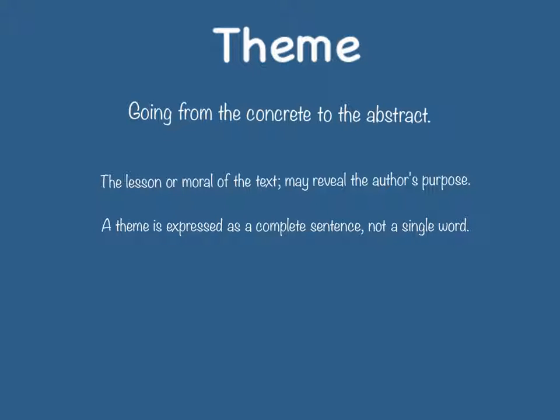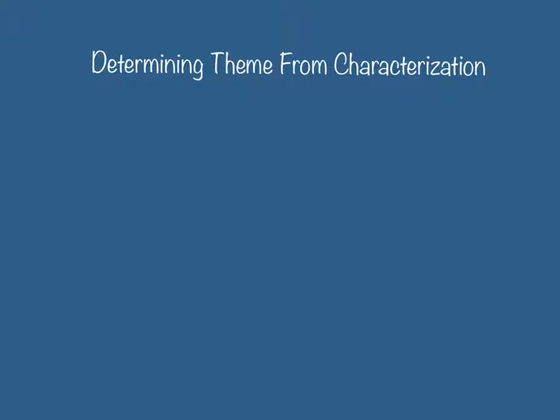Another important factor about themes is that when you're asked for a theme, your instructor is looking for a complete sentence, not a single word. You might have a thematic topic, which could be a single word, but the actual theme of the text is going to be a complete sentence, something that the author wants to say or prove about that single topic. A final thing to know about theme is that they're often more than one.